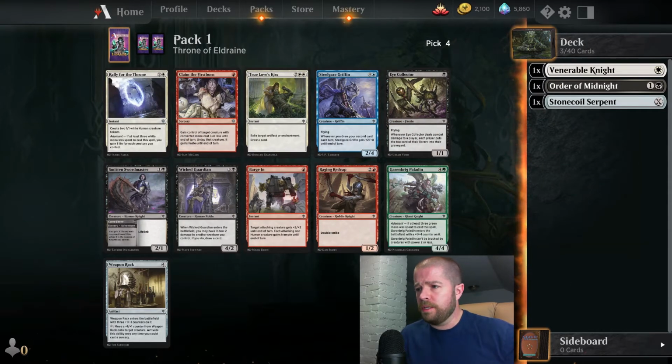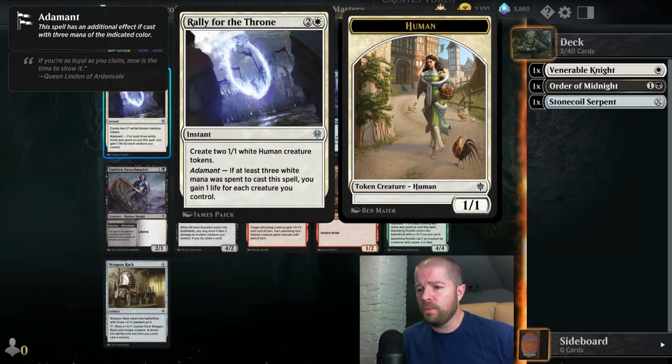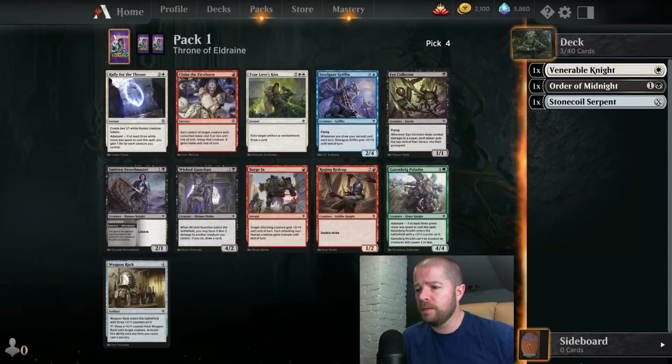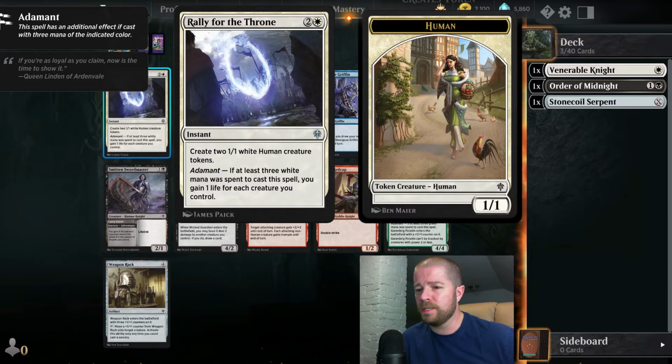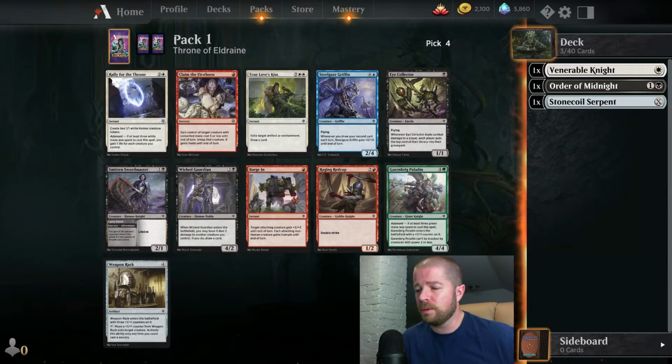So here we've got Claim the Firstborn's okay. Also got Rally for the Throne, which I actually don't mind. That card has kind of gone up in value for me. I used to just think it was, create 2/1s for 3, and if you can get the Adamant, okay, that's pretty good, but still just creating 2/1s for 3, although it's instant speed, so it's kind of gone up in value for me. I used to think it was crap, but it's actually not that bad.